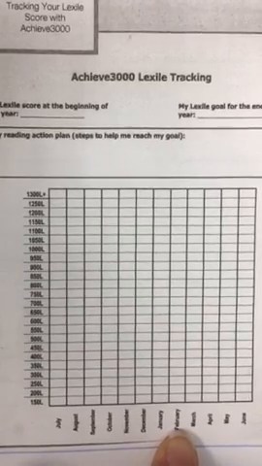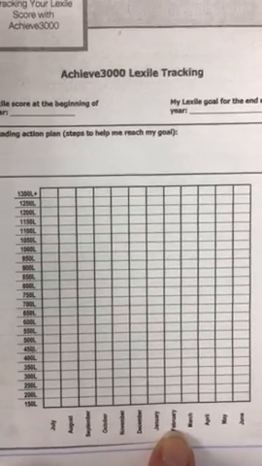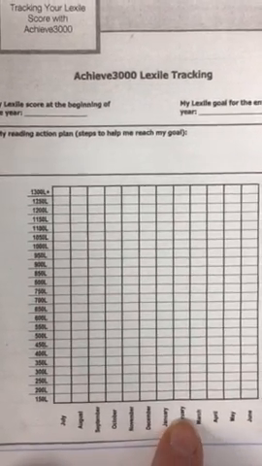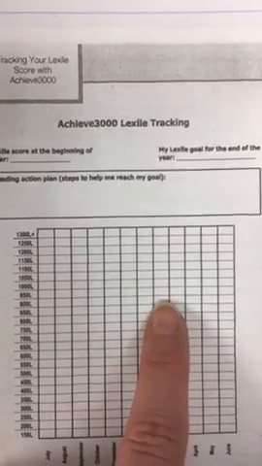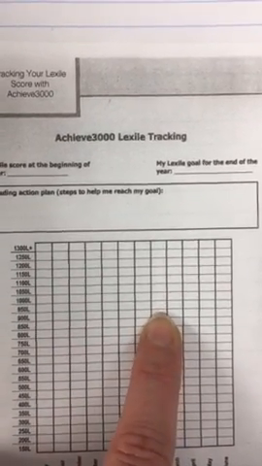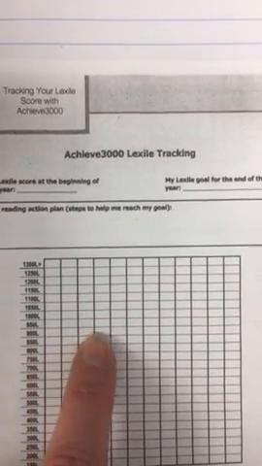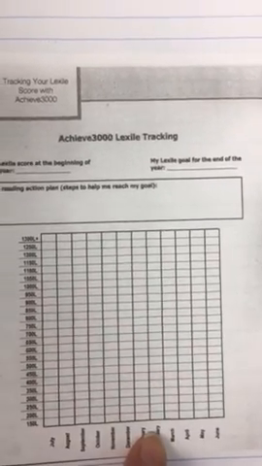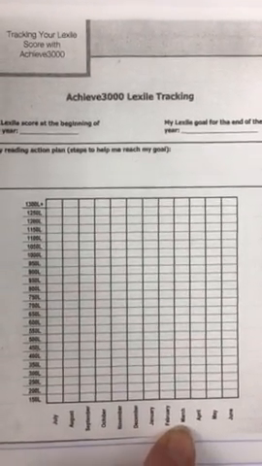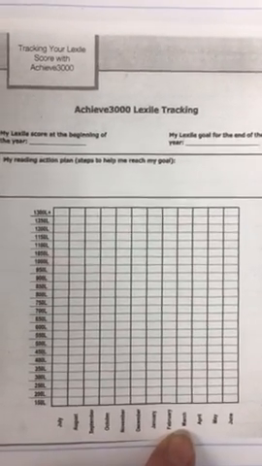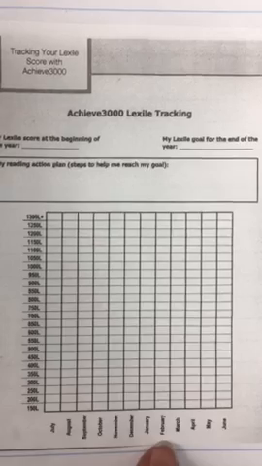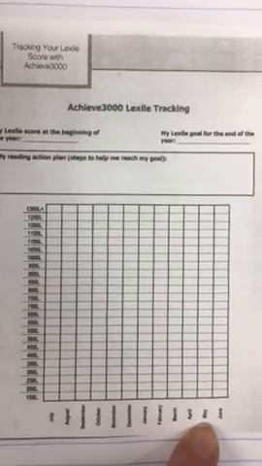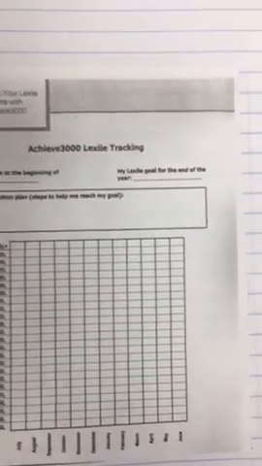When you log on to Achieve this week, I'd like you to find what your current Lexile is and go ahead and graph it. So if it's 900, then you are going to find 900. Okay, right there. Let's check. Yep, 900. And you are going to shade in for the month of February all the way up to 900. Then hopefully in March you're going to see that Lexile stay the same, or better yet, start to grow. Between February and June, actually probably May will be the last time you'll graph it here at school, you're going to see your Lexile start to increase.